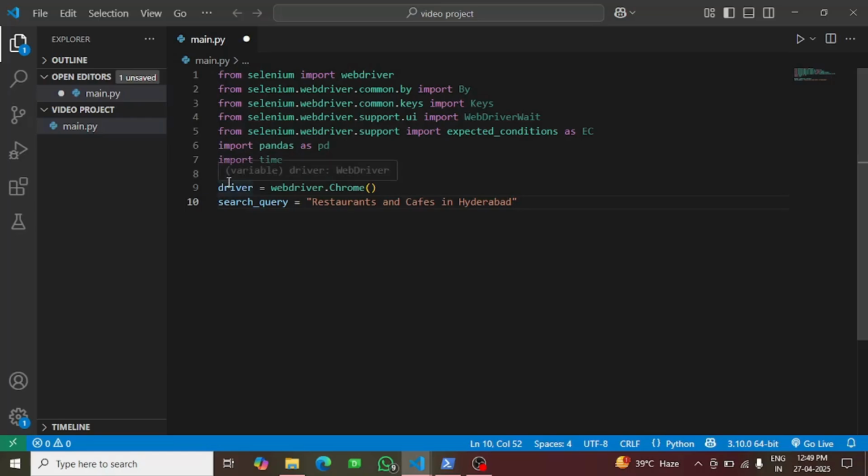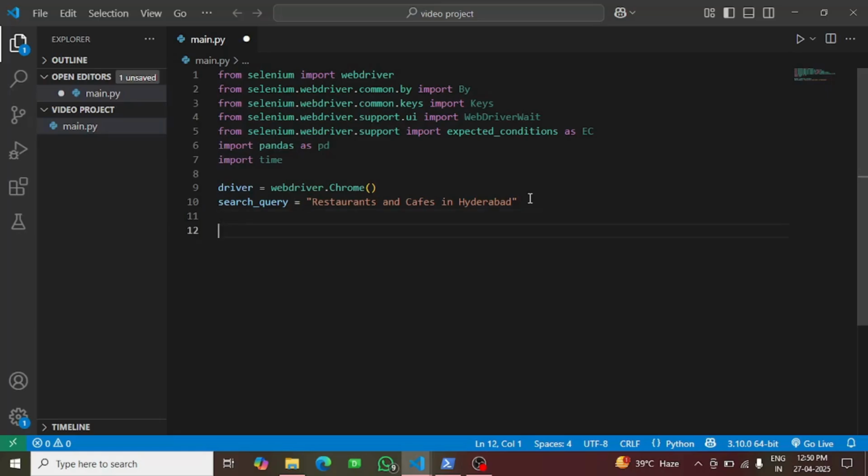So when Chrome is open, it searches the query, that is restaurants and cafes in Hyderabad on Google Map. Okay, and also I'll give the time limit so that it will load the page properly.